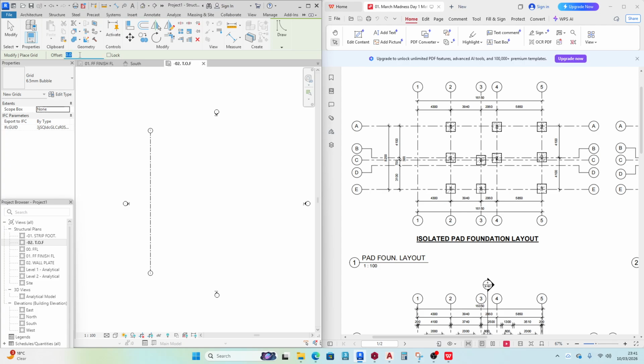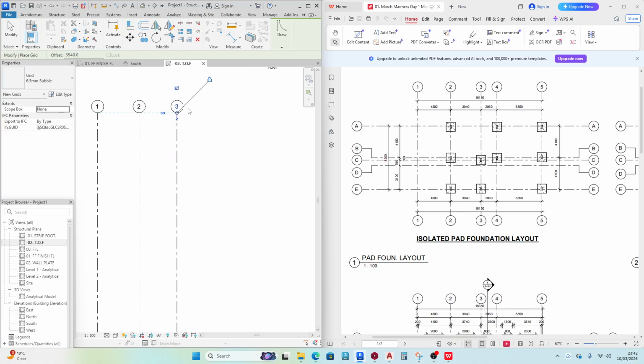So I'll say 4,300, and then I'll click in this direction, and as you can see it gives us 2. And then on the other one here, now I have to change the offset distance. This is like 3,940, and then I'll click on it.